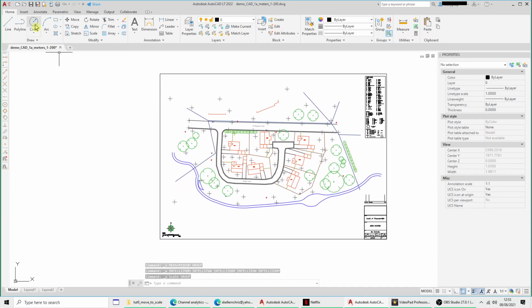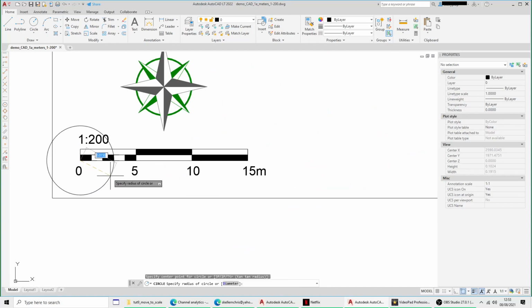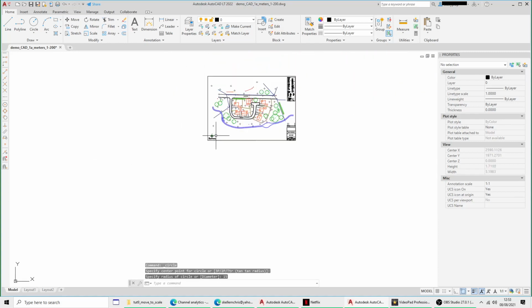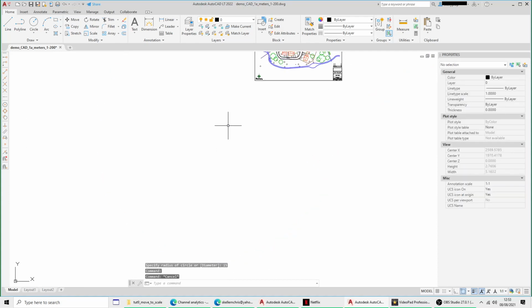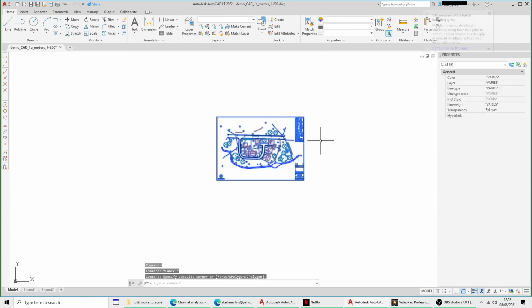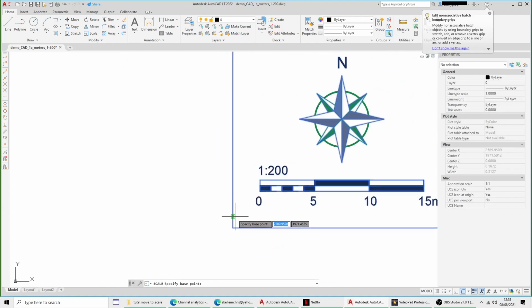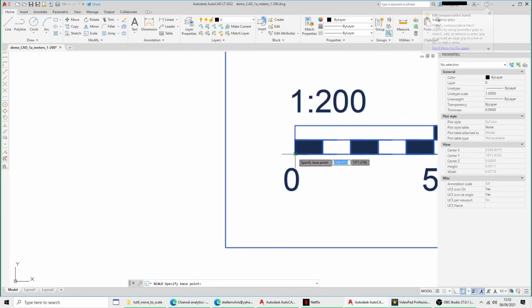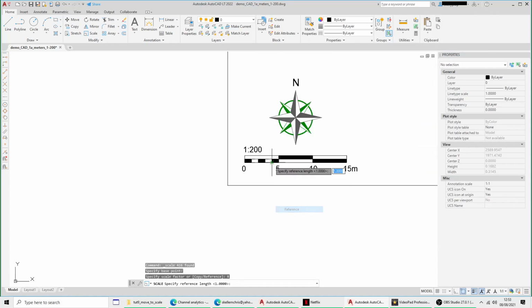If I just undo those, I can plot a circle, the center of the circle on this corner, and enter 15 for the radius. So there's my circle with a radius of 15 meters. I then select the drawing and scale from this corner, which is also the center of the circle, reference.